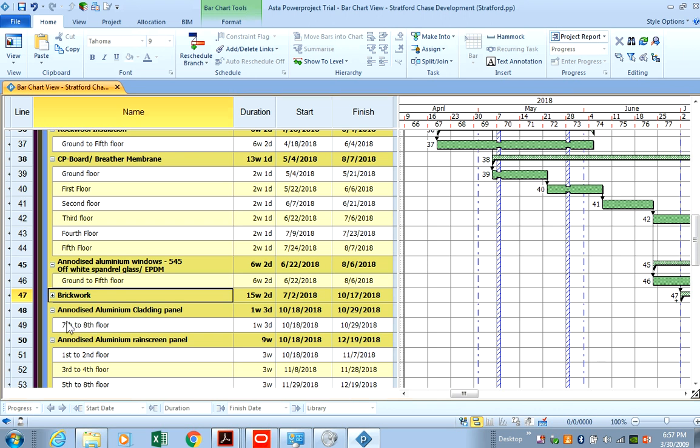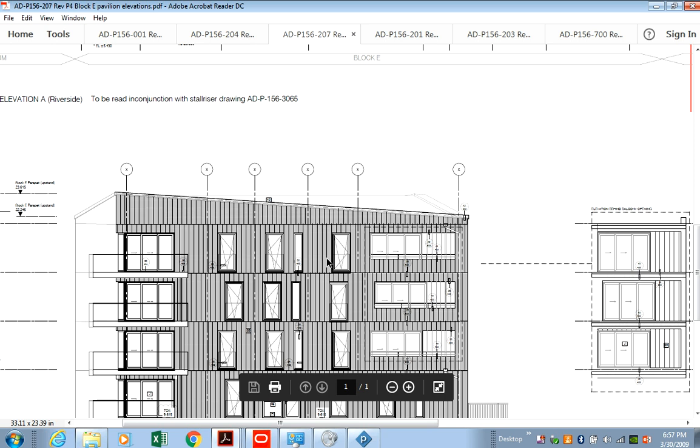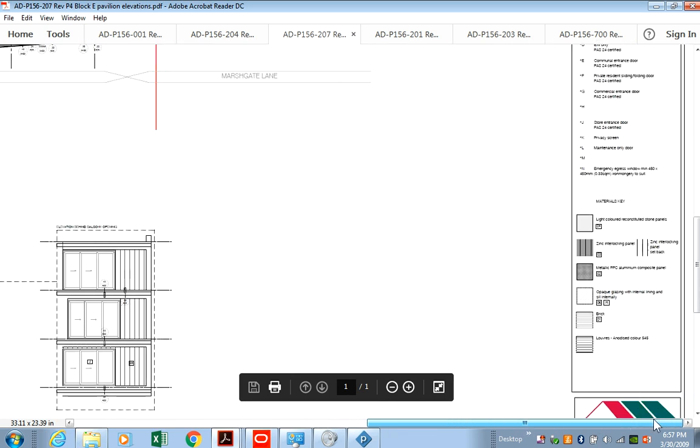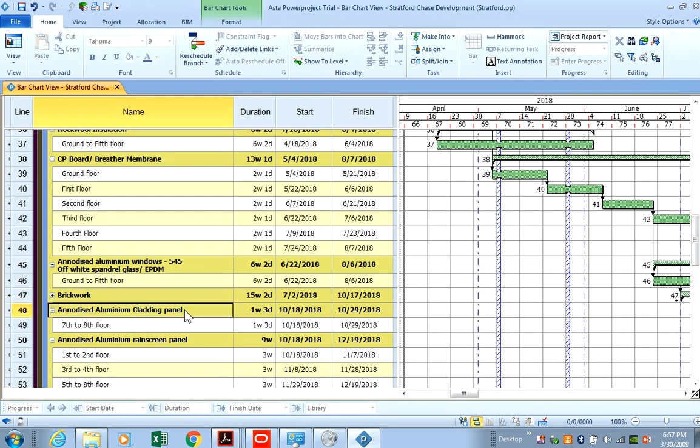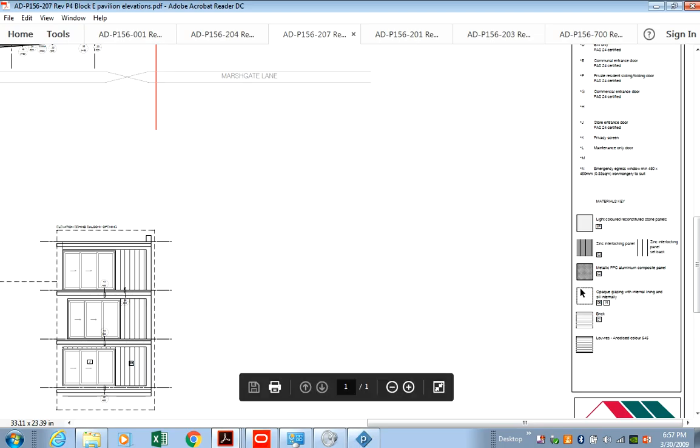So these panels, we've got only 7th to 8th for here, but we've got the panels from top to 5th. This is the aluminium cladding panel. So we go back to the actual scope. The aluminium cladding panel is not what we have here. We've got the zinc interlocking panels, which make up the majority. So that would be ground to 5th. So we come back here. We don't have the anodized. So here, what we'll do is we've got the anodized aluminium rain screen panel, but all we do is change that scope into this one here, the zinc interlocking panel.